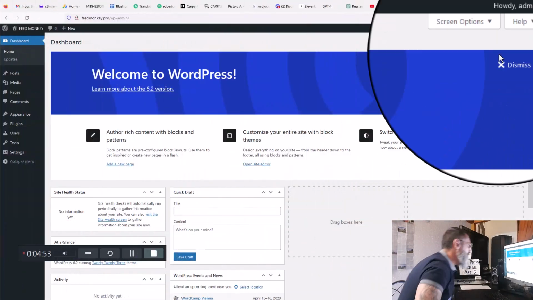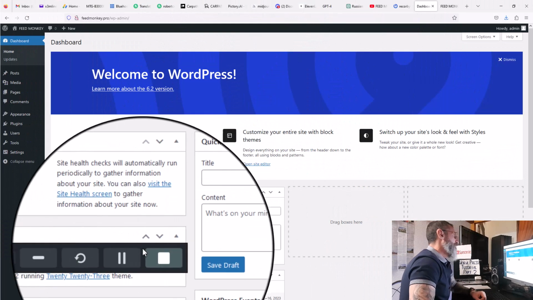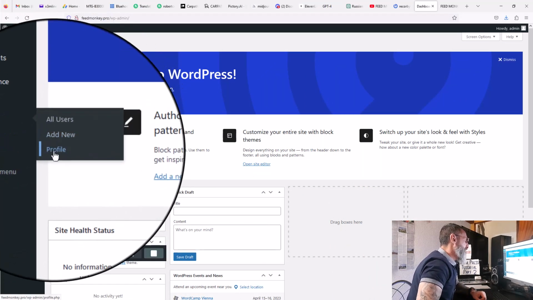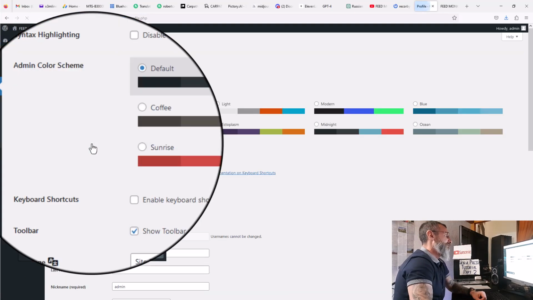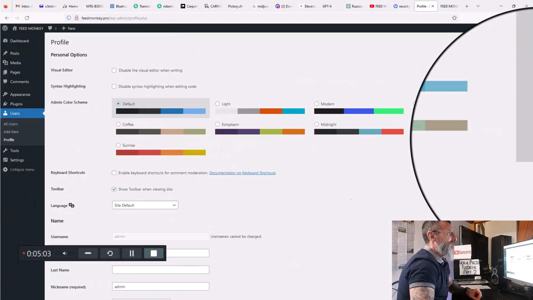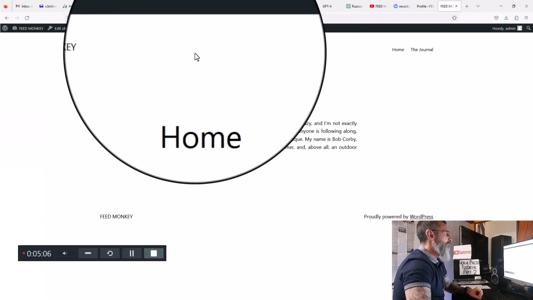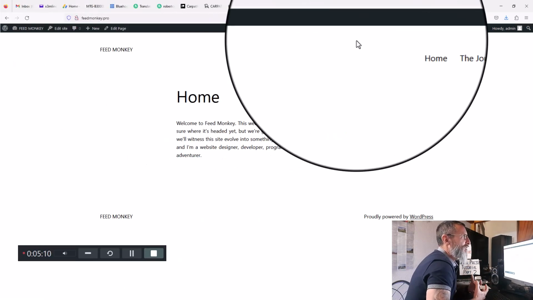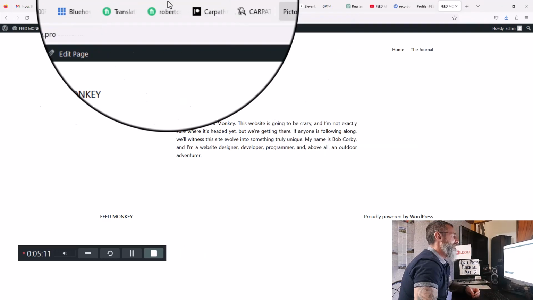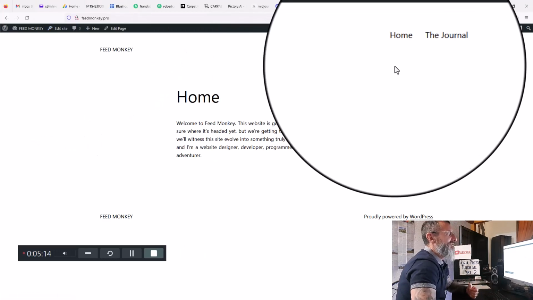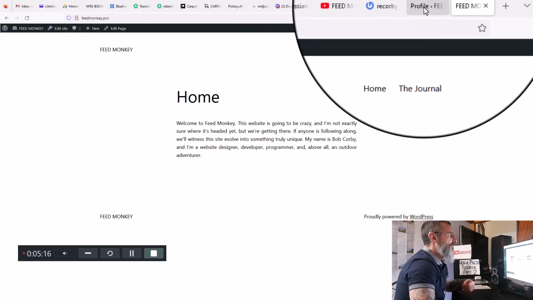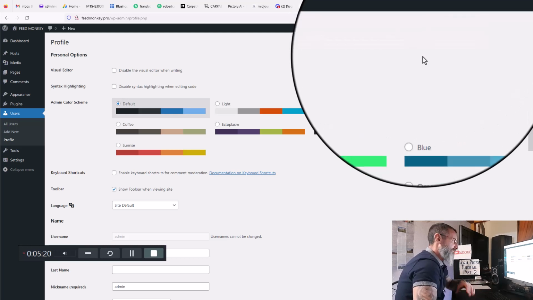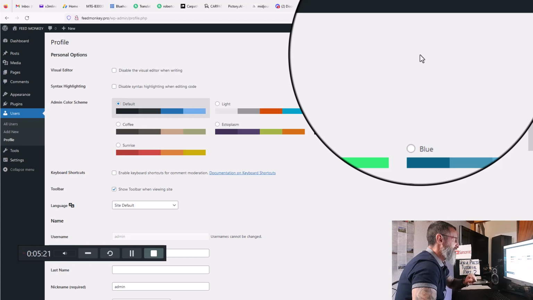First thing, inside of our platform, we're going to want to go to our users, and go to your profile. So we're going to click on your profile. Now in here, one of the things I don't like about this, you see this bar up here at the top? This is your administrator. Only the administrator can see it. It's to go back and forth to the website. I don't like to see that. I like to see the website as a user would see it. So I'm going to have that black bar disappear.